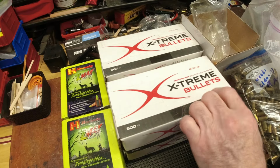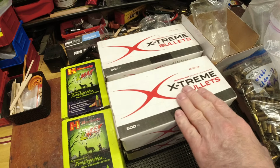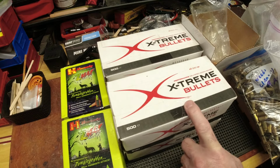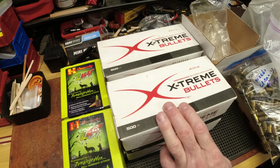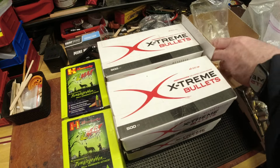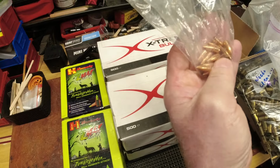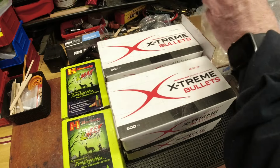Roughly, and again, the hollow points being more expensive, I priced it at all 230 grain round nose. Roughly for this pile of bullets, it would be 15 cents per bullet. My cost a little less than 10%. So again, 30% savings. That's good stuff. And what I've seen take the biggest jump recently is 55 grain FMJ full metal jacket boat tails. And these are Hornady's.